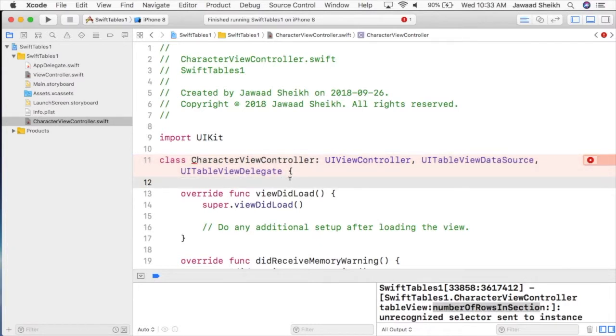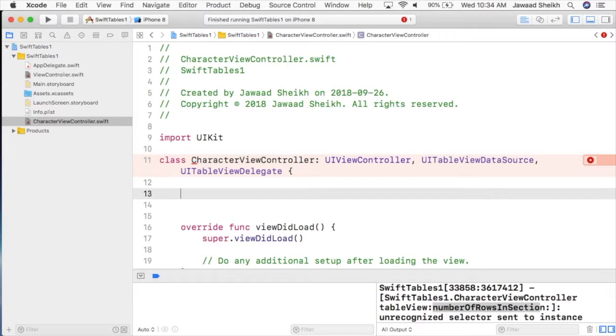Now, typically with a table, we want to have some sort of data source to supply data to the table. Typically, it could be from SQLite, which will be in a video coming up very shortly, or it could be from a remote database, which is further along in the set of videos that I have. You could find it on my YouTube channel. You could do either remote JSON parsing, or just use a SQLite database, or you can hard code the information. So we're going to hard code the information today just for time's sake, because our focus is basically just getting a table up and running.